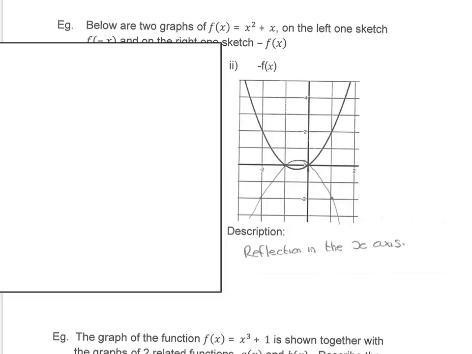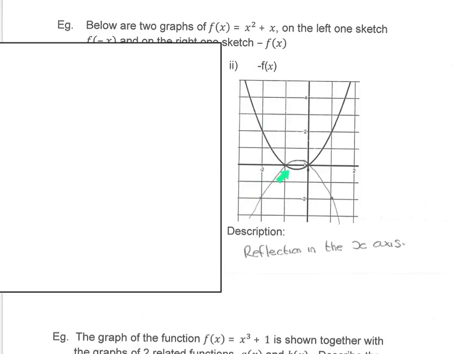So in part 2, we have a reflection in the x-axis, and we know that it's a reflection in the x-axis, because we've been asked to draw minus f of x, so the whole function is being multiplied through by a minus 1. So we're going to use the x-axis here as our mirror line. All we need to do, same as before, is pick a few points and reflect them in the mirror line and draw in the shape. So if we look at the point minus 2, 2, it's going to be reflected down to minus 2, minus 2.